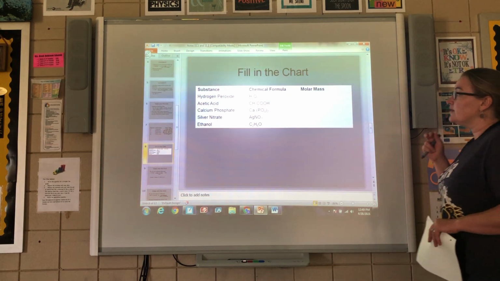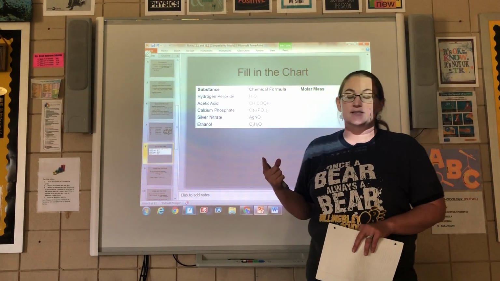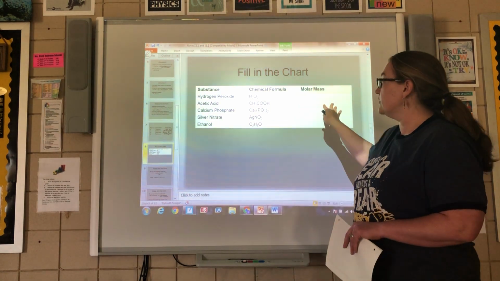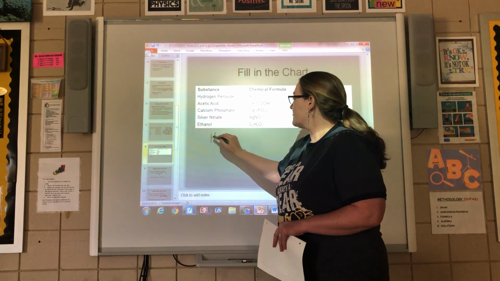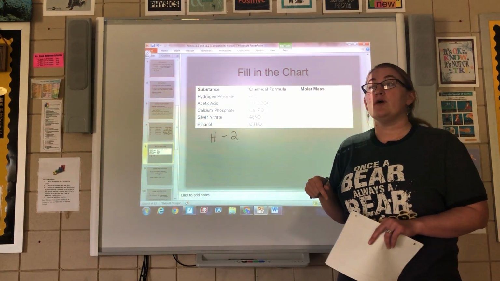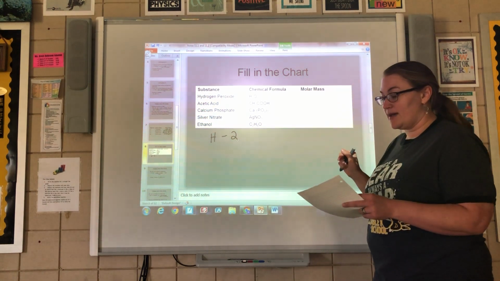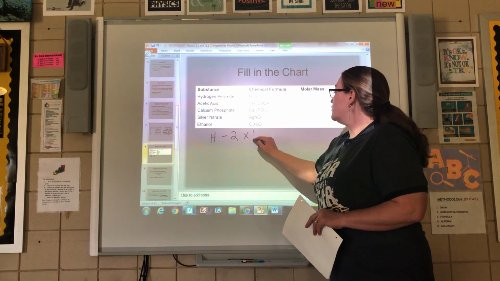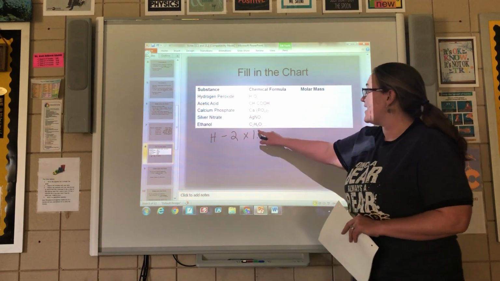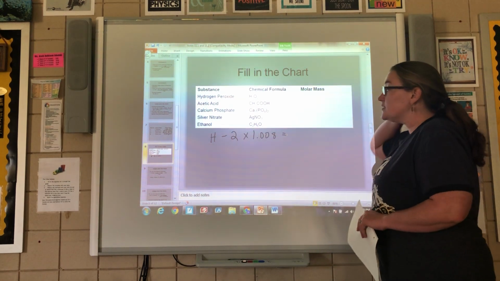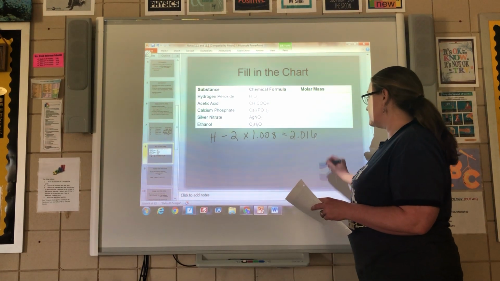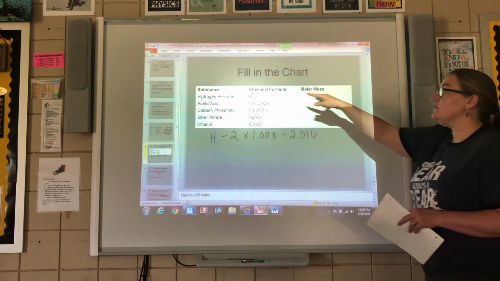All right, so if we look at hydrogen peroxide, first you have to look at your elements, and then you have to see how many you have of each element. So I'm going to do all my work down here for each one. I have hydrogen, and I have 2 of them. Then I'm going to look at my periodic table to see what my atomic mass is. On the periodic table, my atomic mass of hydrogen is 1.008. So I know I have 2 hydrogen atoms that have this atomic mass, and when I multiply those together, I get 2.016 total.